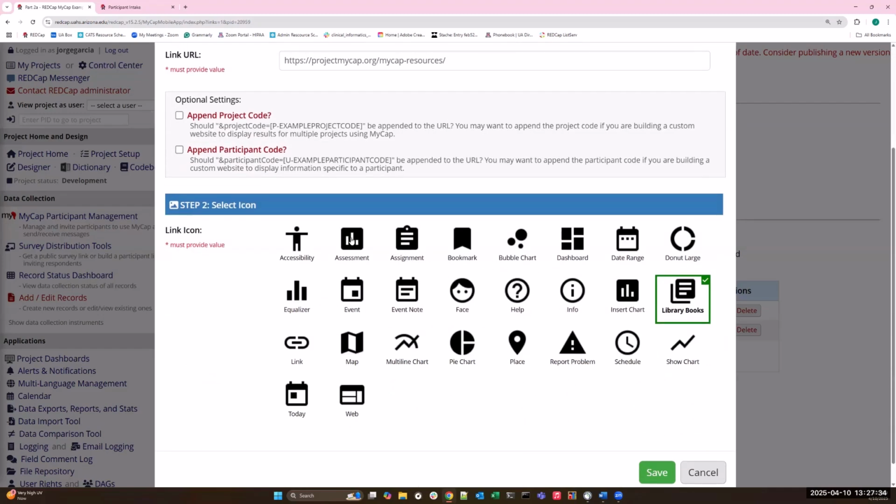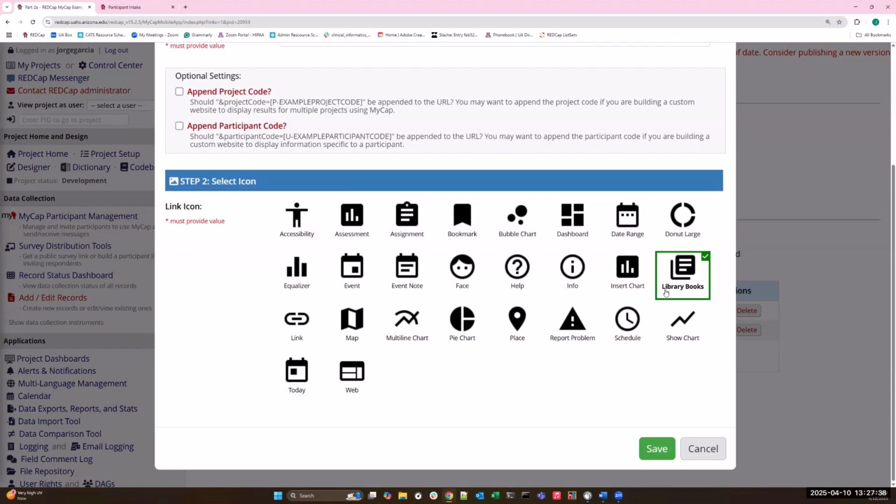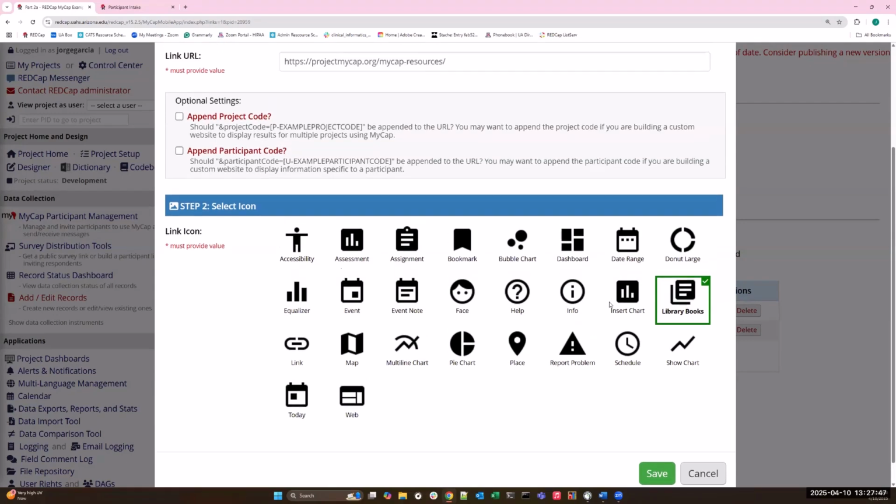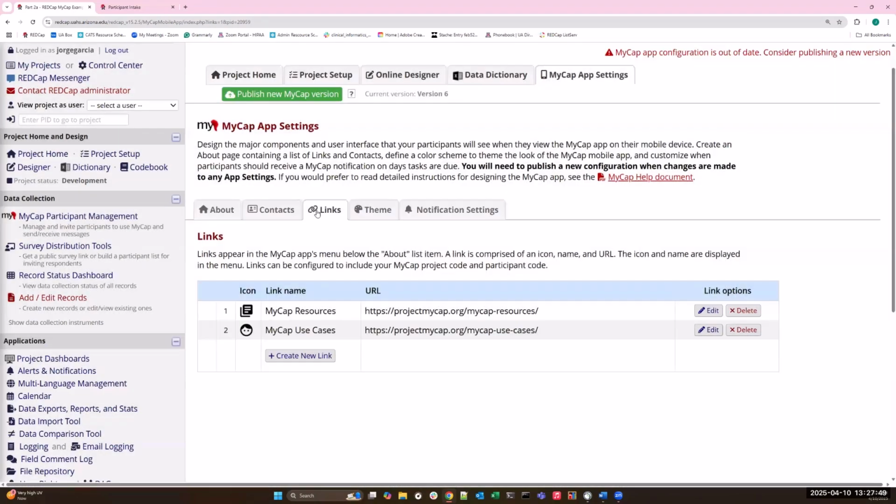This one here, you have these selected images. You're not going to be able to upload it, but if you're just going to be sharing a website, you can just use the web icon. If you're showing data, charts, or information, or help, anything like that, you would just simply select that here. Unfortunately, the links doesn't give you an option to preview it, but it's just going to be another resource that you can provide your participants, any help, or one that we did do is the MyCap resources.